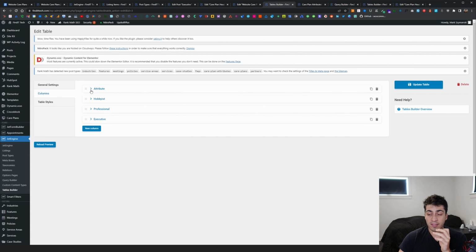You have the columns. Now let's just take a step back and think about a table for a minute, right? A table is columns that you have to set up, and then it's rows, which in this case are going to be individual posts that we haven't chatted about yet. We have our care plans, right? And our care plans are the actual main headings.